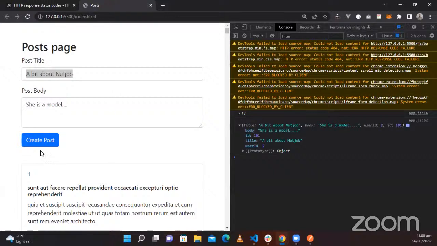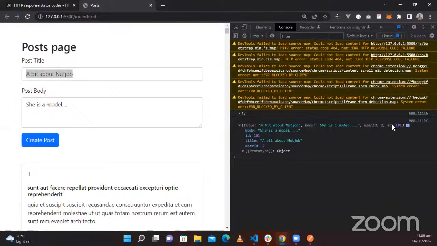So during that time, if you know how to play around with your JavaScript, you can put a kind of loader on your button so that somebody knows that something is happening.